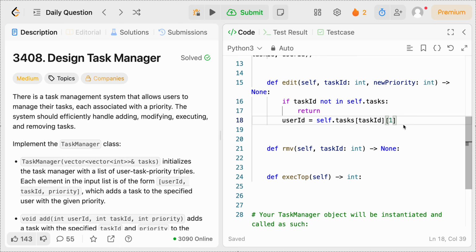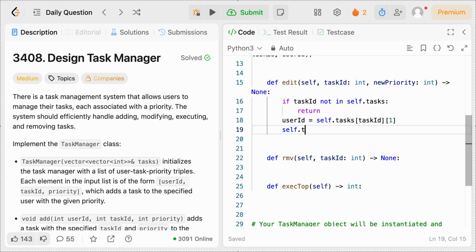Which brings us to the next part of this code, which is to overwrite that authoritative record and push a fresh new heap entry, right? And so what we're going to do to handle that is get self.tasks at that specific task ID and set it equal to a new tuple of length 2: the new priority and the user ID. Right, we're effectively just overwriting the dict entry to reflect that new priority, which makes the earlier heap entries for this specific task ID stale. Why? Because their priority won't match self.tasks. We no longer care about them. They're called stale heap entries at this point. Right, that's the main observation that you really need to make from this solution.